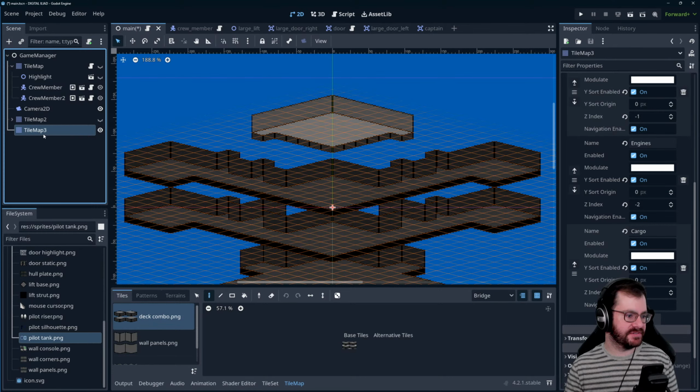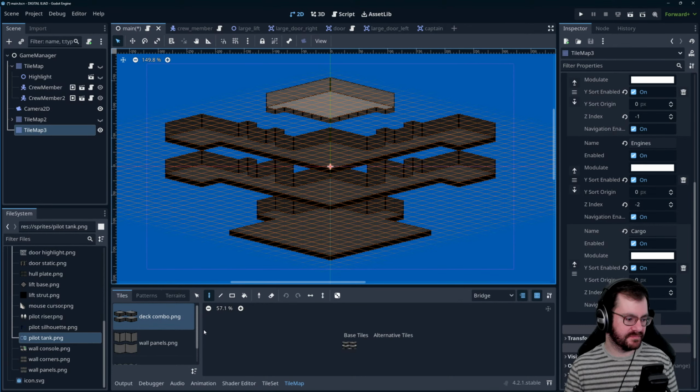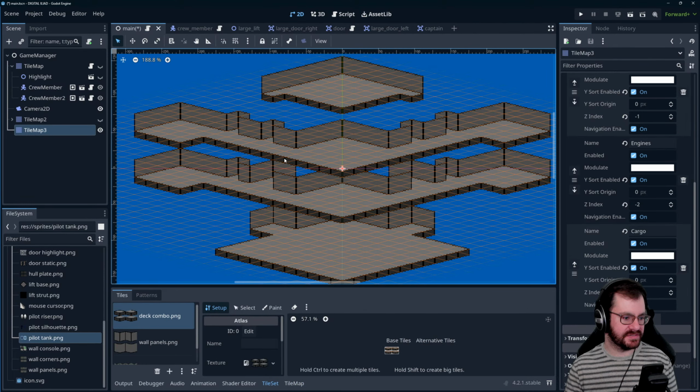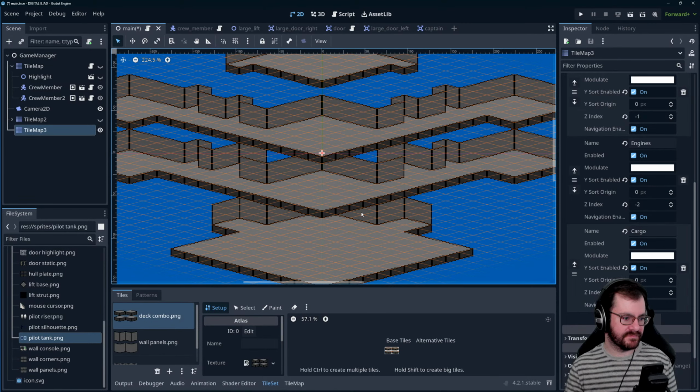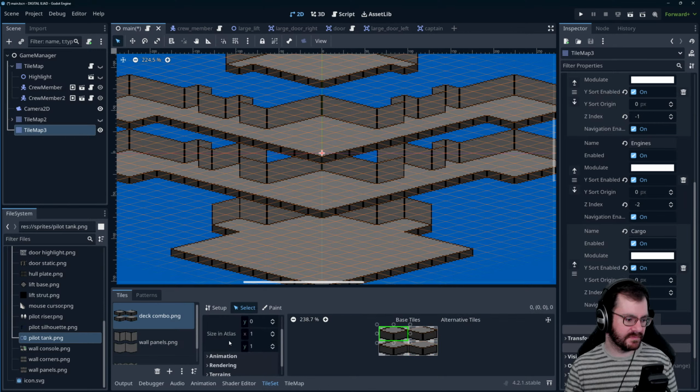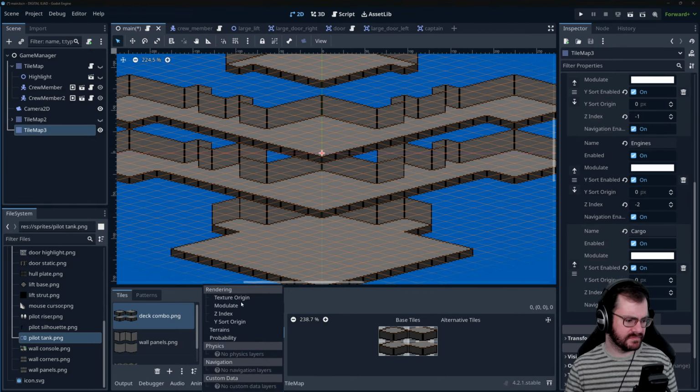I think the first thing we need to do is set up a bunch of custom properties so that we can specify the different tiles, different tile types here. Probably need to make the custom property first.